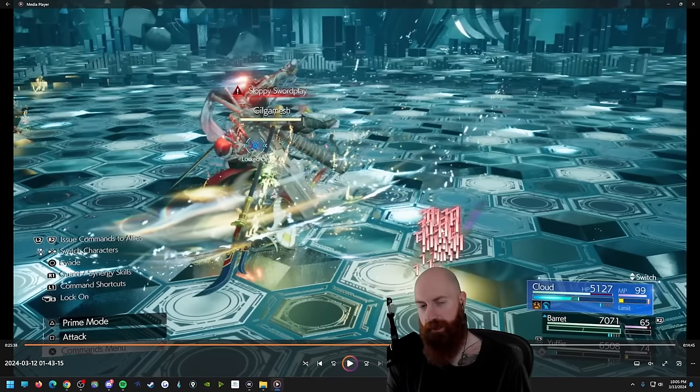Sloppy Swordplay. Okay, this move is the most obnoxious piece of shit. And the reason why, you see how it does a bunch of ones here? Well, it's actually a lot more damage than just one. But the thing is this can actually turn you to stone or turn you into a frog. I don't know the exact details. If anyone does, feel free in the comments to inform everyone. I just dodge it. Basically, you want to dodge it, right?